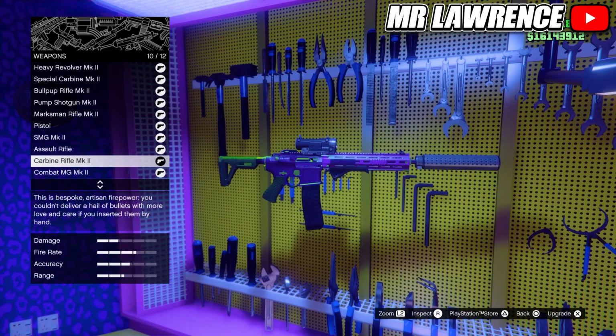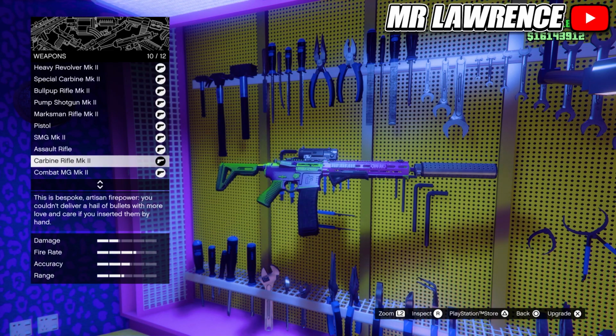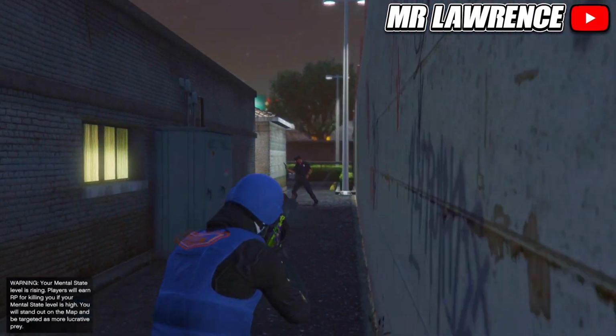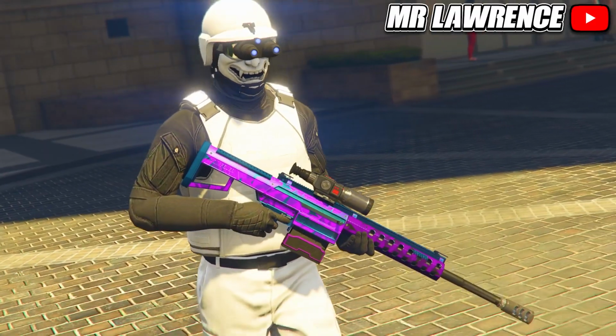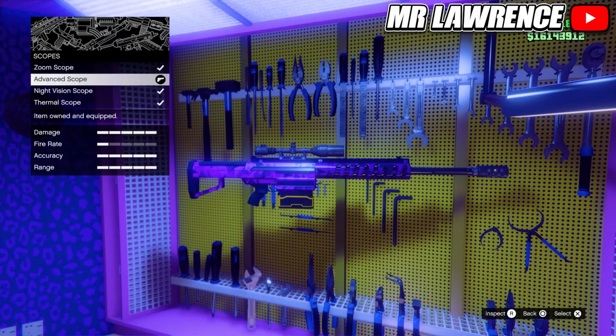I do agree that you need at least one fast firing weapon with a suppressor. I recommend using the Carbine Rifle Mark II for stealth missions. With its fast fire rate and high accuracy, it's perfect to stealthily take out multiple targets. The first sniper that you need is the Heavy Sniper, which will unlock at level 90 and then upgrade it to the Mark II version.